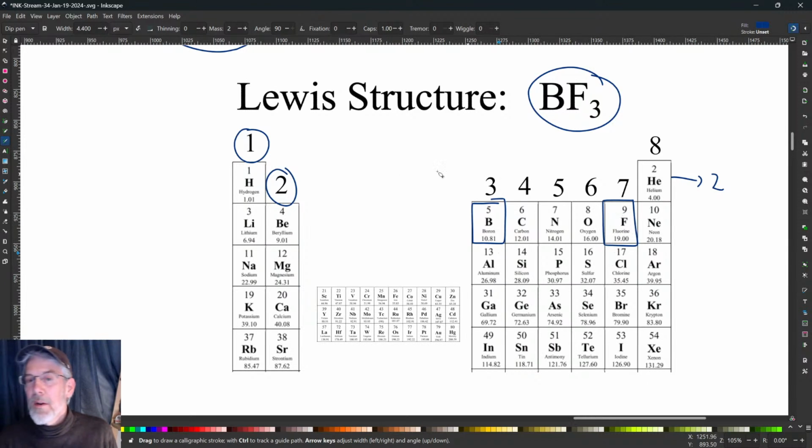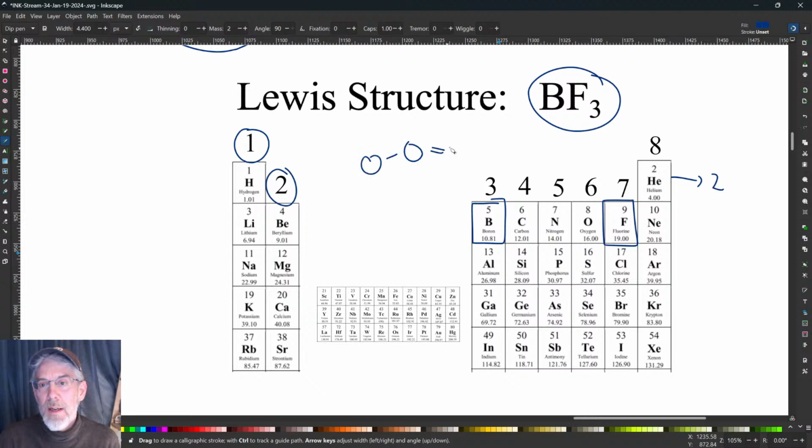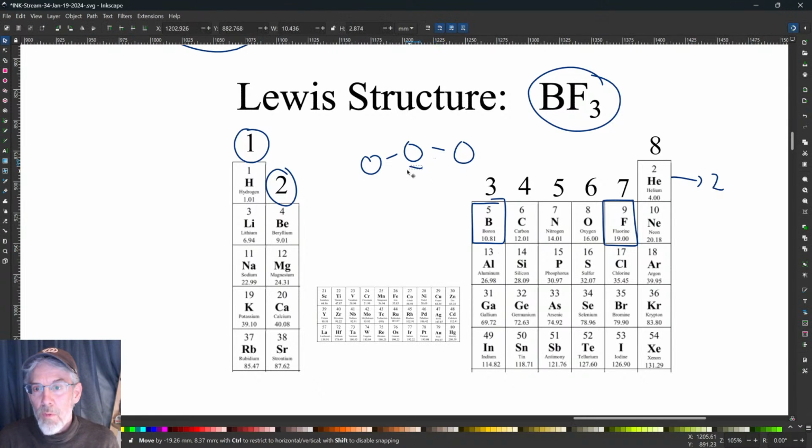Lucia, when we're talking about resonance in ozone, I'll draw it right here for now, it has a single bond and then it has a double bond. So you could put the double bond here, or you could put it over here. So both of those are valid Lewis structures. But in reality, it's more like an average, so you have a 1.5 bond between these two because it's symmetrical. So I hope that kind of helps.